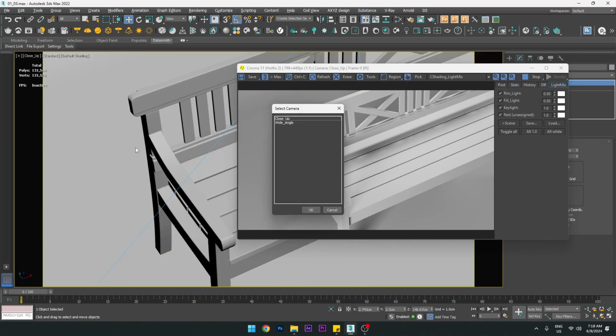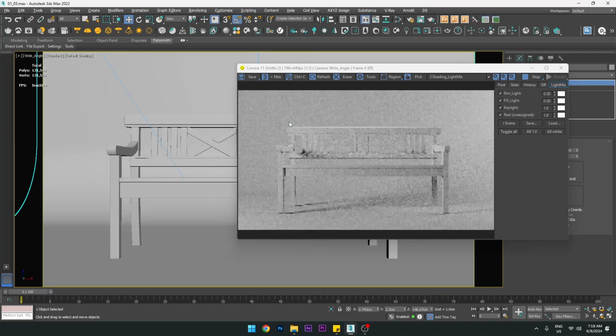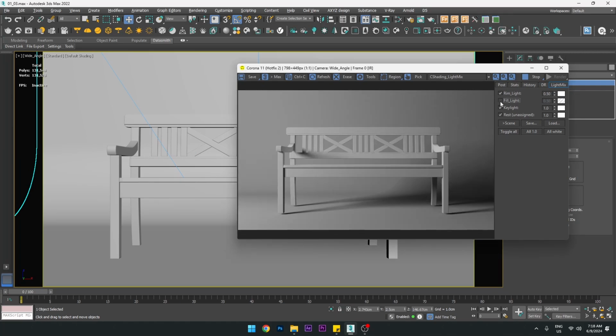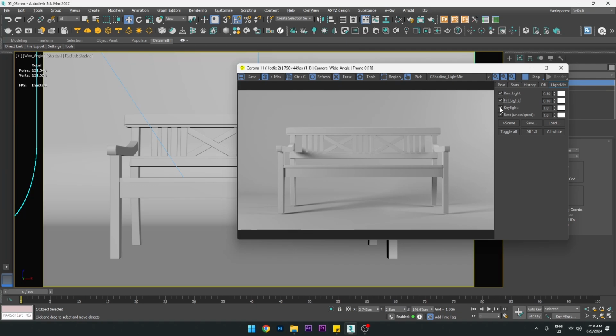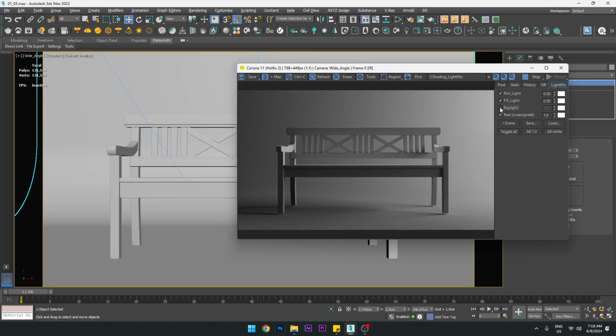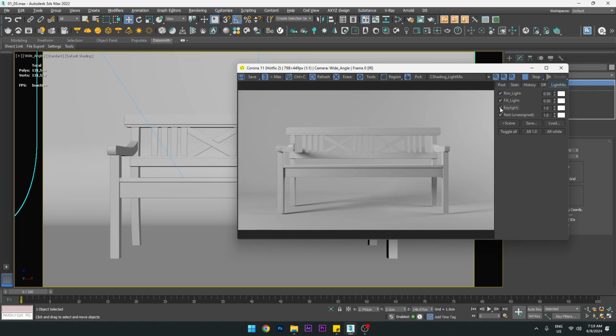Let's switch back to the other camera. So when I press C again, since we have multiple cameras, it will ask the user to select one of the cameras. Now what we want is the wide angle. This is the rim light, fill light, and the key light.